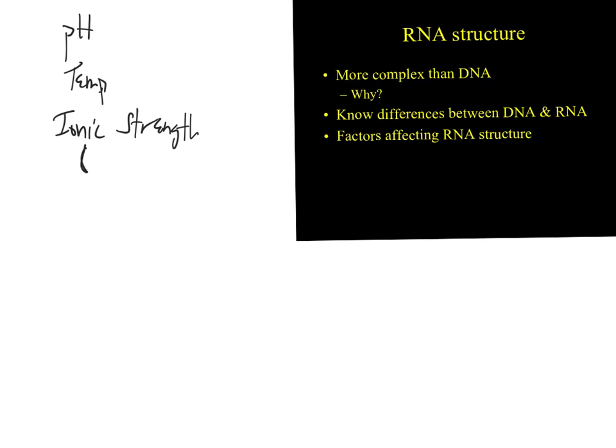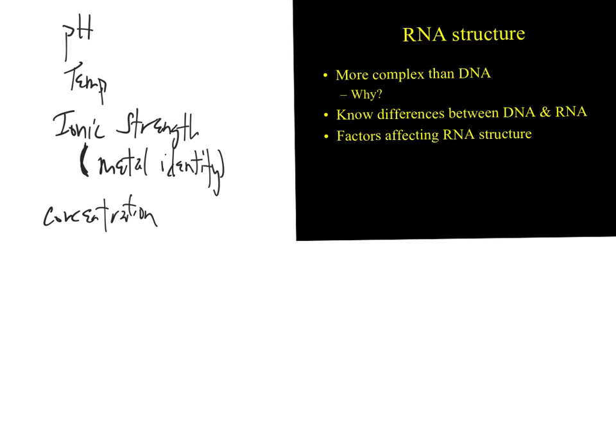And with ionic strength, one thing that's a little different that you guys probably don't know that I was hinting at is metal identity. So RNA and DNA too, they can both bind because they have phosphates, and RNA can have the alcohol. They can bind metals, and which metal ion is bound can affect its structure. Okay. pH, temperature, ionic strength. One other one is just concentration, right? If it's dilute versus if it's highly concentrated.